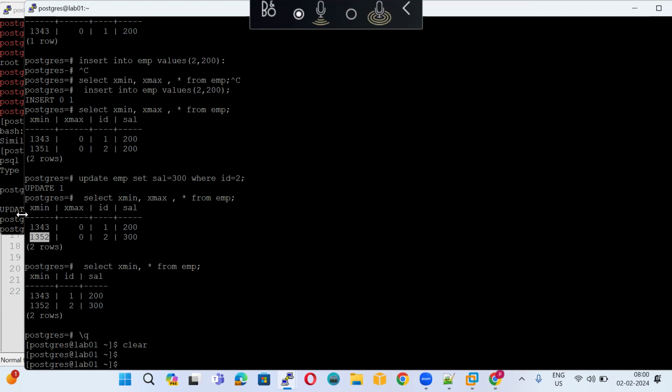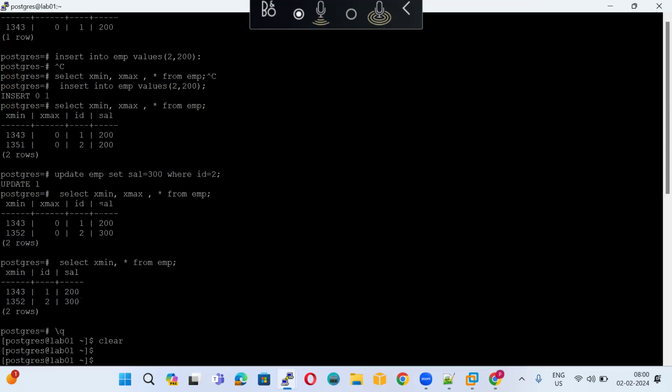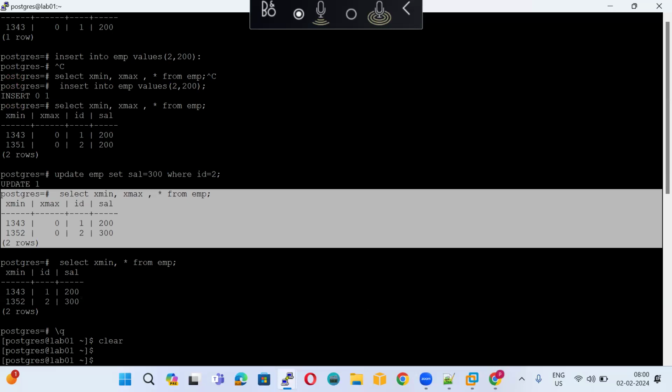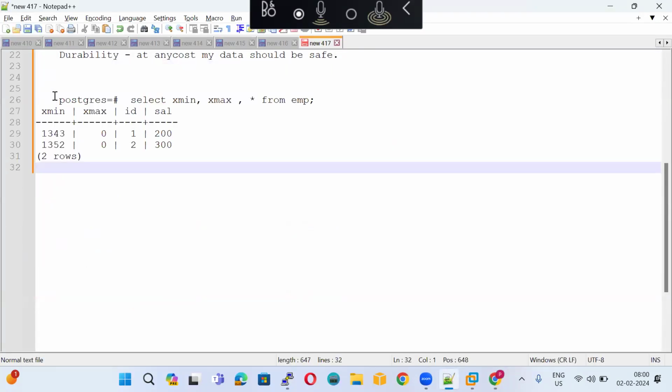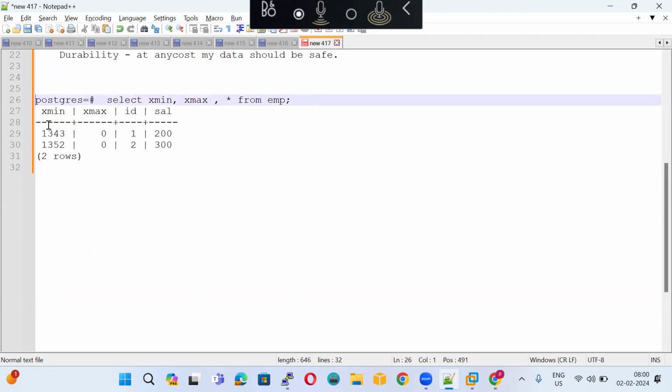There is one extension that gives you the past image data as well, but that is for your understanding, not for PostgreSQL. Assume you want to see your output of this query, something like this.